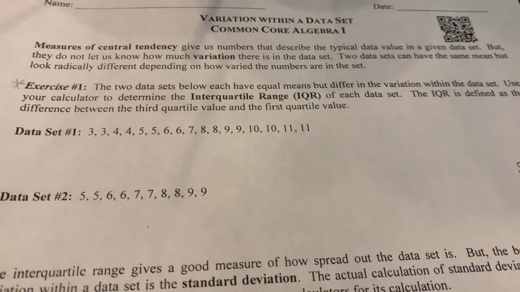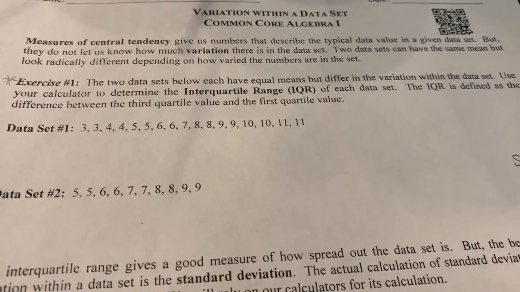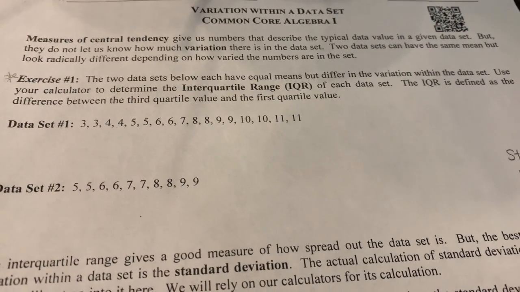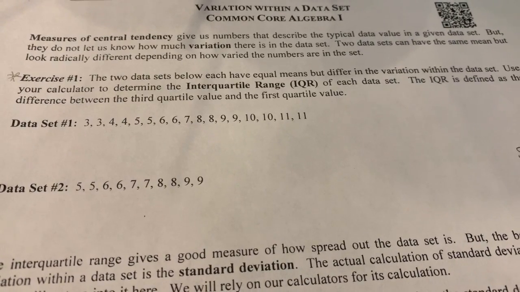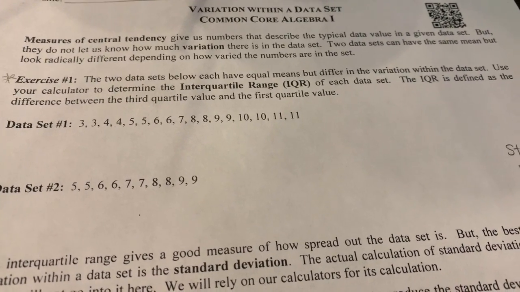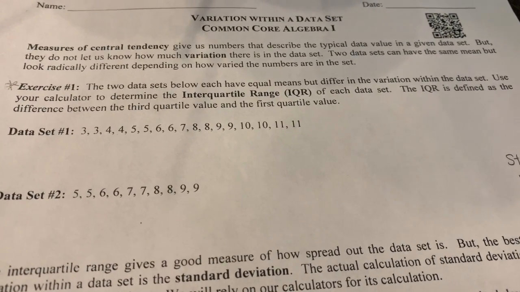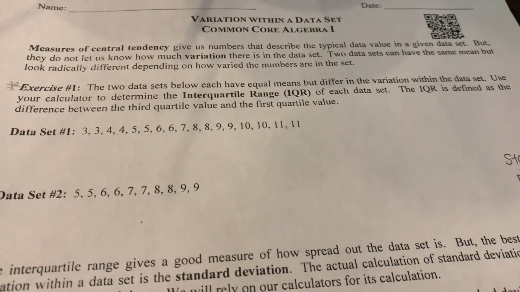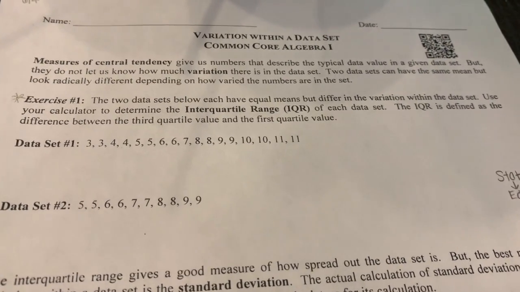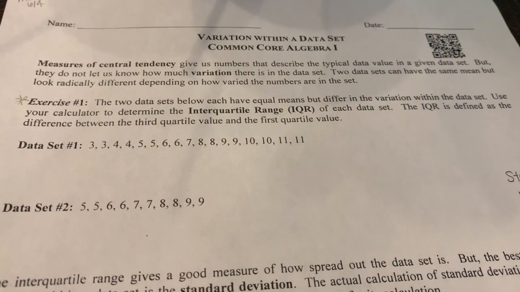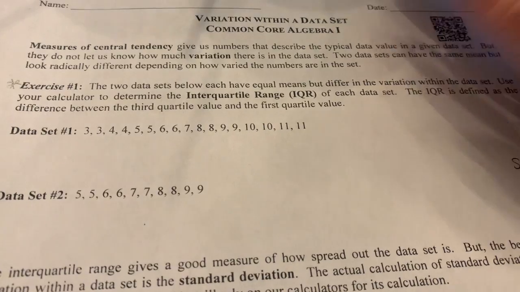Like we saw yesterday when we found our mean and our median, sometimes the outlier affected the mean a lot, and the median was a better representation. In that case, there was a lot of variation from the mean. For example, we had those test grades from that calculus test, and there was a 45, right? It brought that mean so much down. There's a lot of variation there because the highest grade was like a 95, and then we had that 45. Something that you can't see just from looking at the mean.